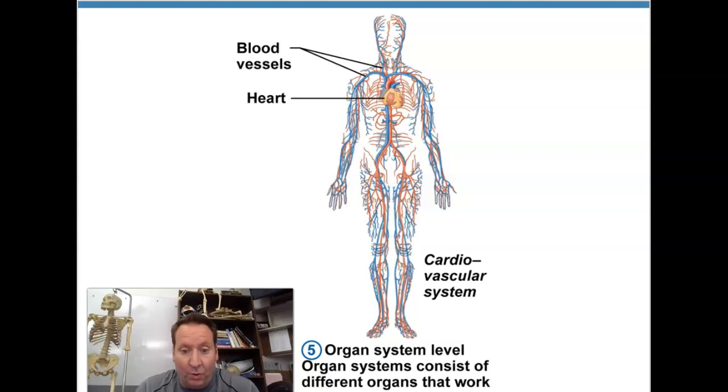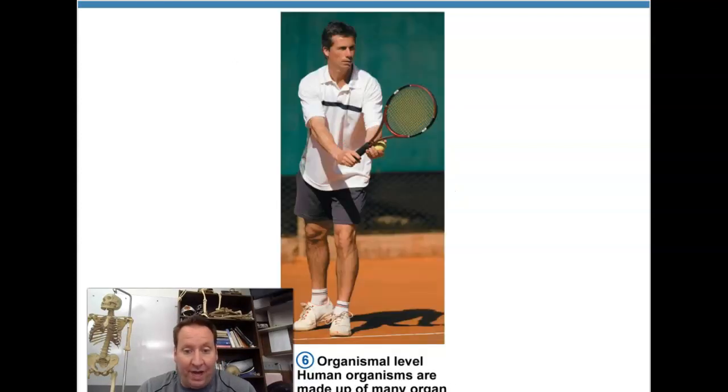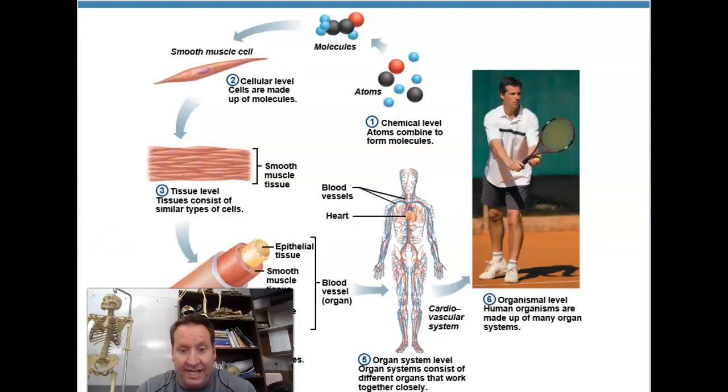If we take all 11 organ systems and we join them together, I finally wind up at you, which is the organism. You'll have a question on your test that's going to be dealing with how we organize things in human anatomy and physiology. This is a great slide here to kind of refresh you.